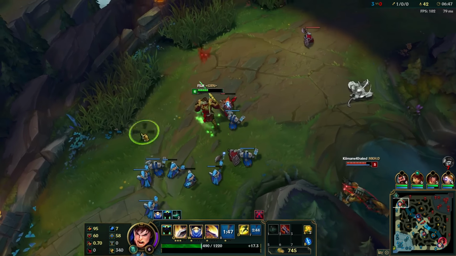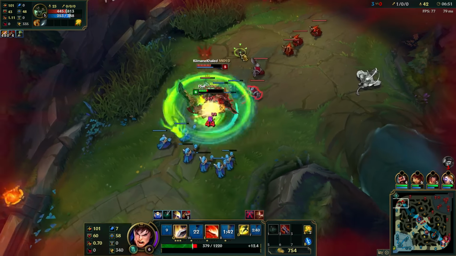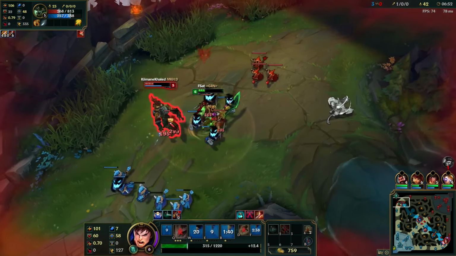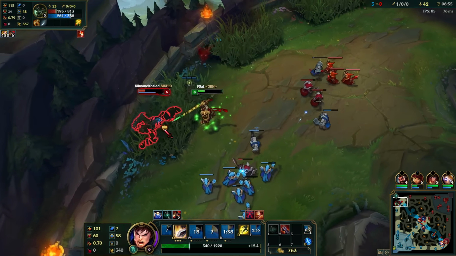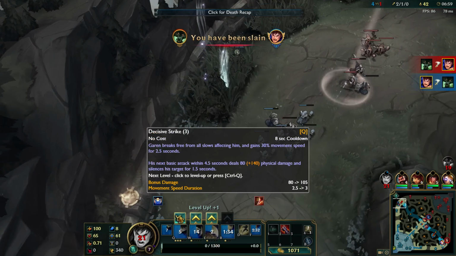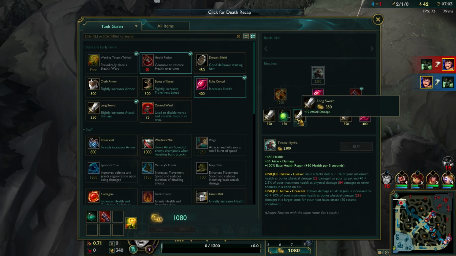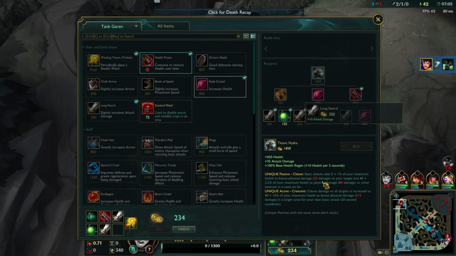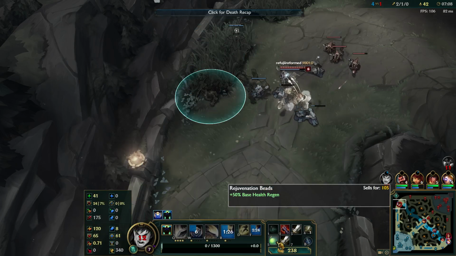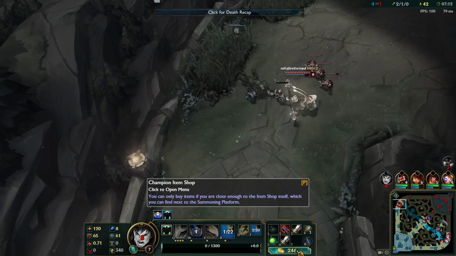Zed. And I'm being ganked again. Oh shit, close. I still got him though. Feels good. Okay, so we can actually rush for the Tiamat now. We have a lot of health regen now, thanks to the... Warwick died, right? Sorry? Warwick died, yeah, I got him.